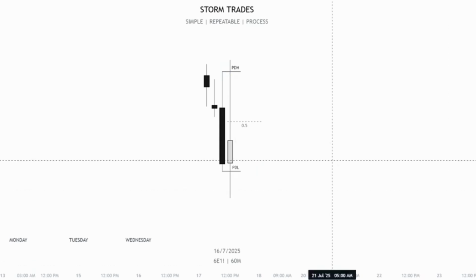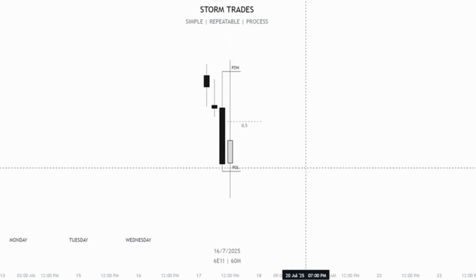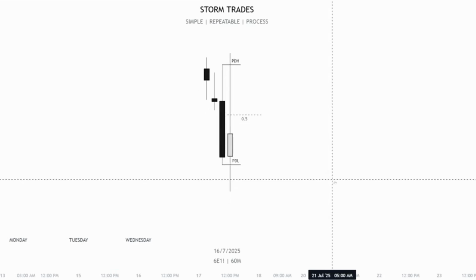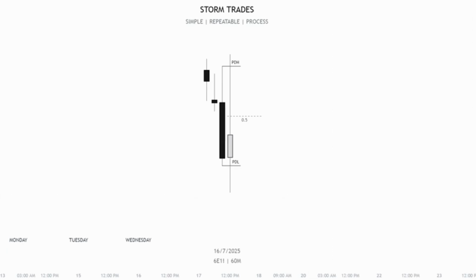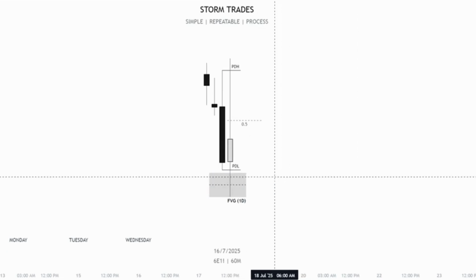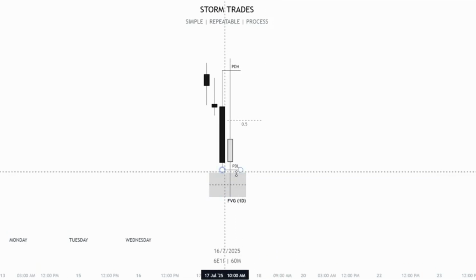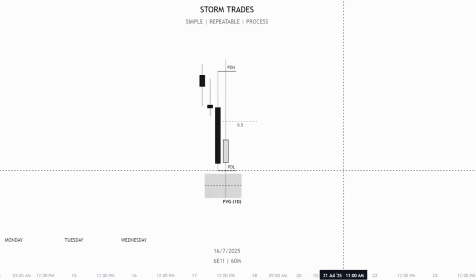I like to run a fib from the previous daily candle, right? That's from the high to the low, just to sort of see where we're currently trading. And now I'm going to look for internal and external range liquidity, because I know that price books from internal to external and vice versa. Therefore, this bullish daily fair value gap is kind of a big deal. It is internal range liquidity. We have swept the previous daily low into that, and we have a bullish move out of that. That is telling us a major story right there, okay?